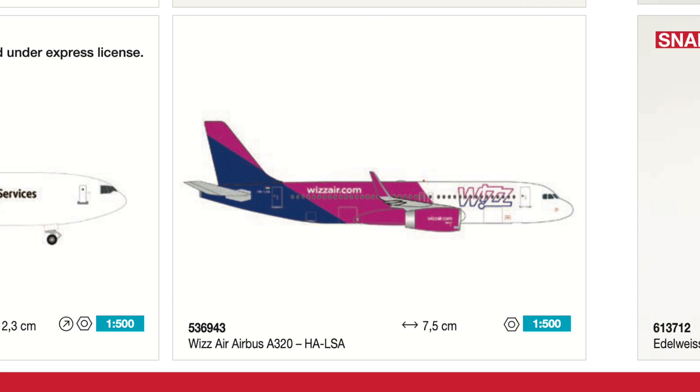The final Scale 500 model that pretty much all collectors in Europe have been waiting for years is the Airbus A320 from Wizz Air. I was already able to talk about this a few months ago when Haper first showed at least part of a sample model at Tietenhofen. Now it is finally announced for the 07/08 release batch. This model will sell out very quickly — normally I don't recommend pre-ordering, but in this case I think it is very prudent to pre-order, because it will be gone fast.